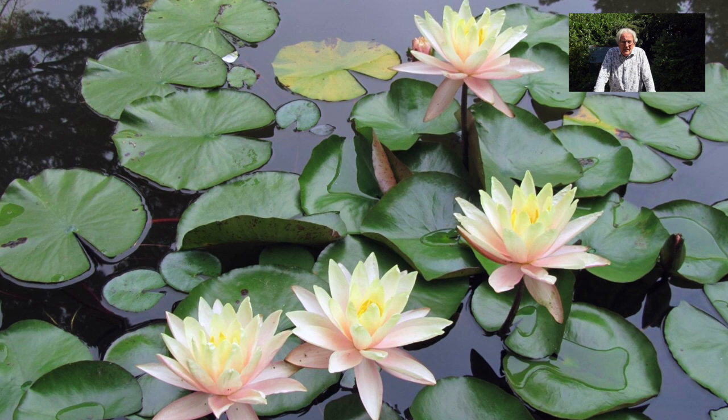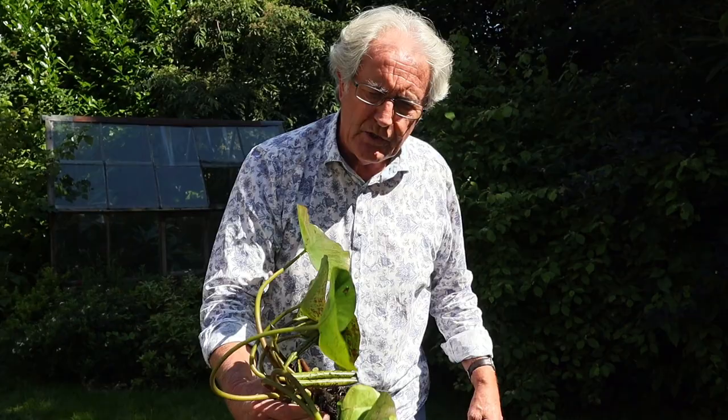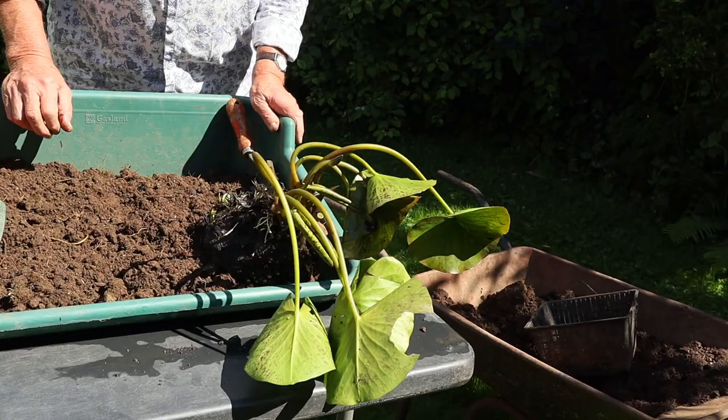Now, you may have to go and buy them. They're quite expensive if you buy them from a shop. Hopefully you've got a friend who will give you one, or if you've got a pond already, you can get one up and you can divide one. I've got one here which I'm going to work on. I'm going to try and avoid it being in the sun for too long, because they do burn a bit, especially with the sun being as hot as it is today. So that's the lily. I'll put it back into the shade a bit while I get the basket.